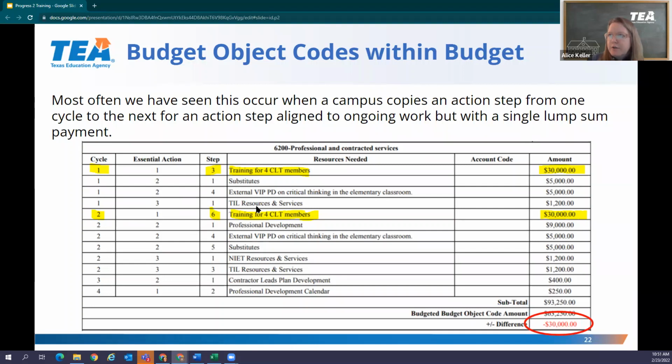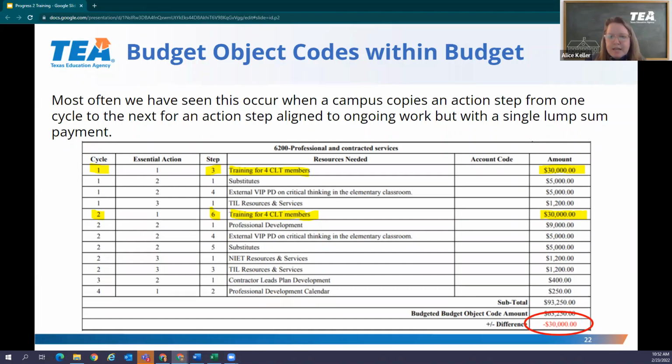So as you can see here, this LEA has copied the action step in cycle 1, step 3, training for 4 CLT members at $30,000 from this cycle to cycle 2. This is often why we see overages or red indications on the TIP budget funding summary page.